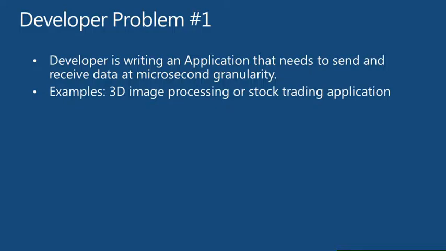So what we've seen so far are problems that IT pros typically worry about. For the 3 or 4 developers that are there in this room, I have a couple of features for you. For the rest of you, it's still good information that you could take back to the team. These are good features that you need to be aware of. Let's say that you work for a company that writes stock trading applications or developing a 3D engine where every microsecond is important to you. What do you do about it?